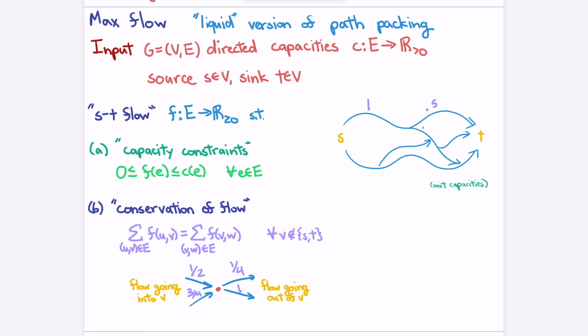Okay, so those are our constraints. And our goal is to send as much flow from S to T as possible, subject to these constraints, which, I don't know, sometimes writing down the equations might throw people off, but they're very intuitive, right? You can only use up the capacity of the edge, and what goes into a vertex must be what goes out.